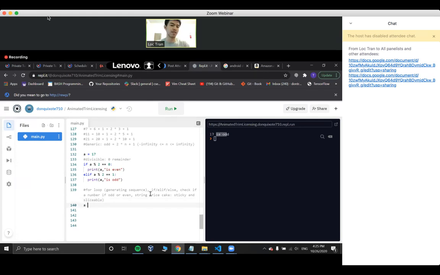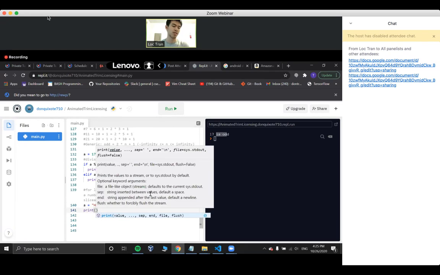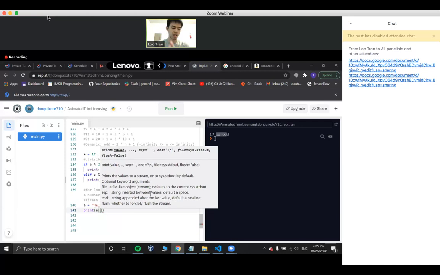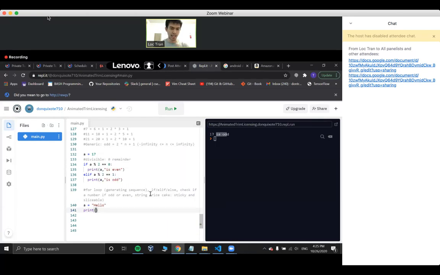Again, just for revision, for those who don't remember how to slice a string, say you have the string hello. If you want to slice a string, you need to take the rice cake first, then you need something to slice it on.